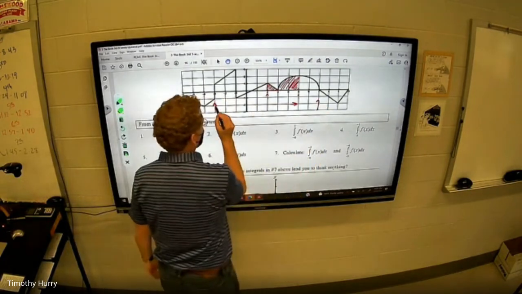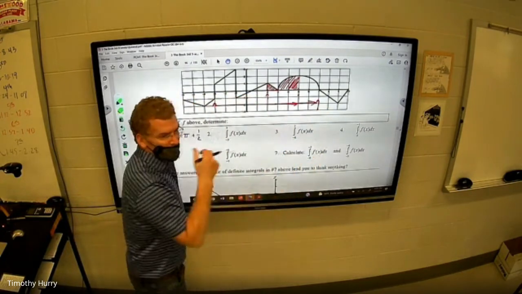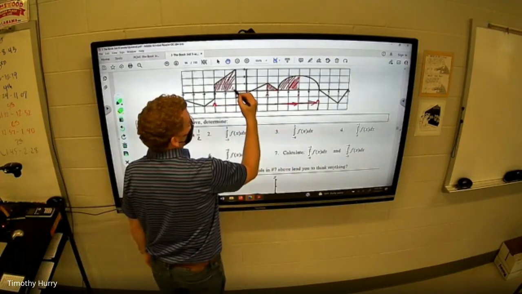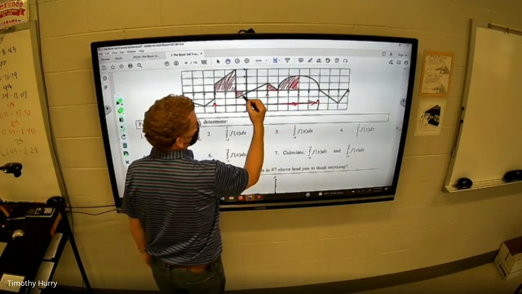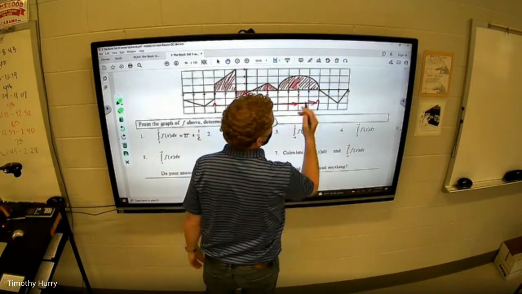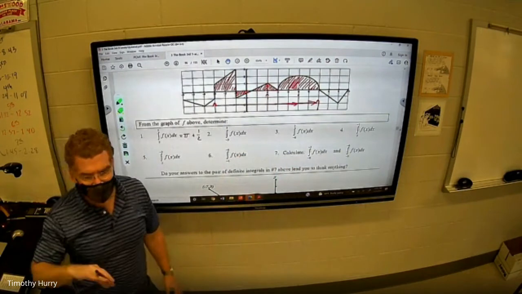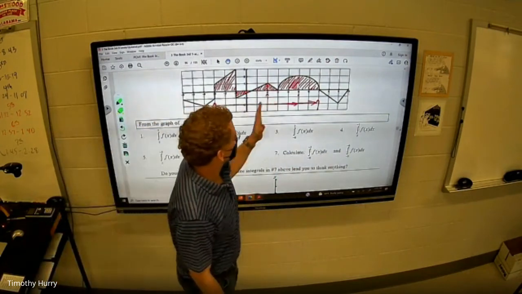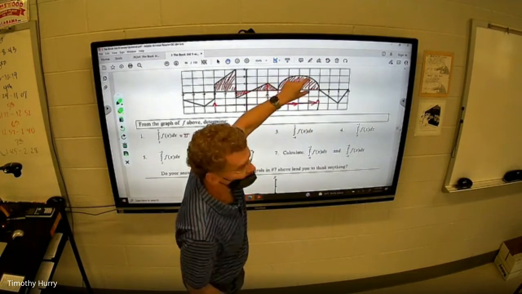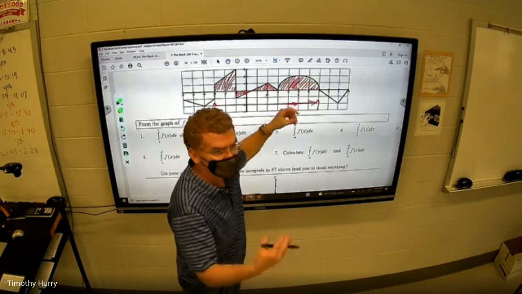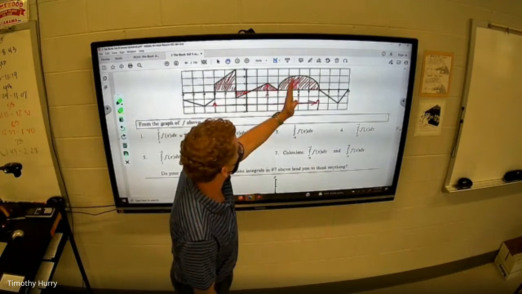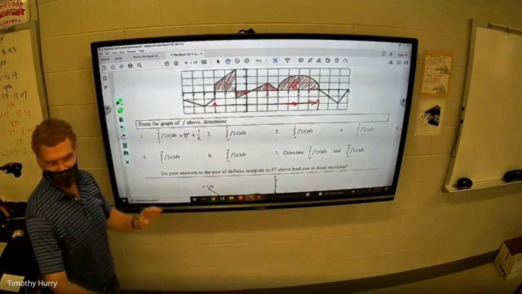And again, I'm heading to the right. So I'm going to accumulate the area between this curve and the x-axis, between this curve and the x-axis, between this curve and the x-axis. But I'm going to keep going all the way to 7. And by the way, if you're ever wondering, on a semicircle, they will always go to the 3, to the 5, to the 7. They'll never go to the 6 because how do you find that part of a circle? You would need to actually find the circle equation or the semicircle equation. They're not going to ask you to do that. So they either have you go to the middle or to the end, but not any other place.